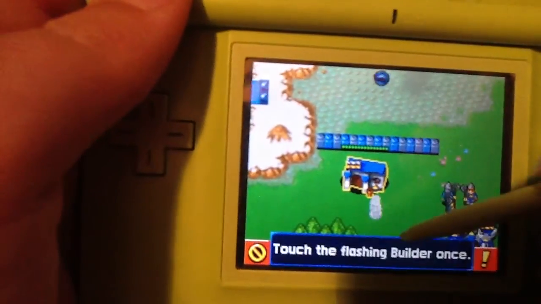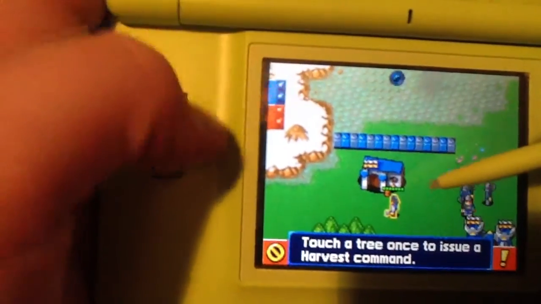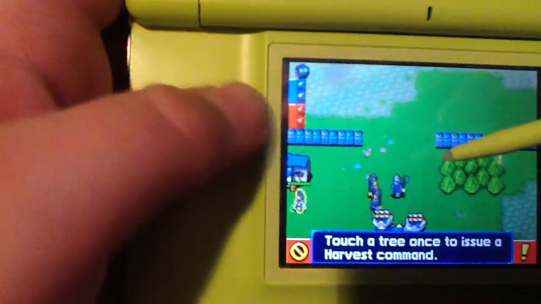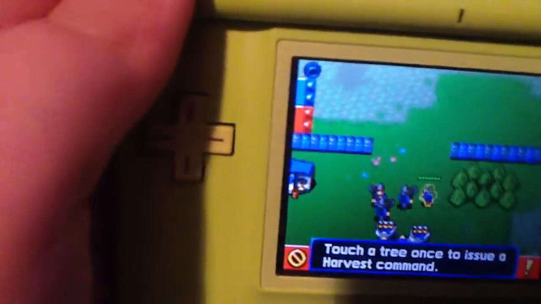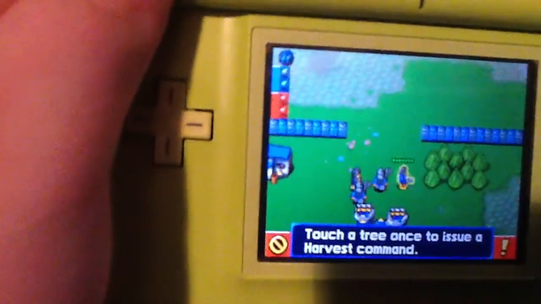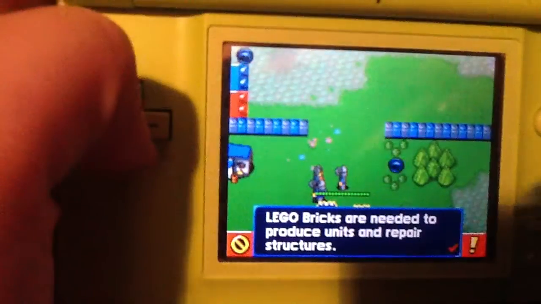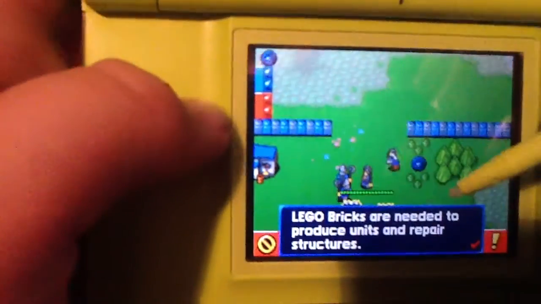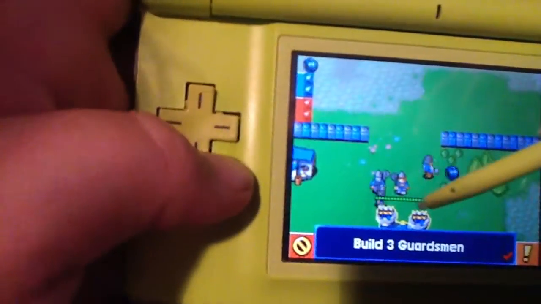Harvest resources. Ooh. Stop flashing! Touch trees. Let's touch you trees. Which are... That's what they are! They're not teepees, they're trees! I knew that. Broccoli trees. No, broccolis aren't trees. Yeah, they are. Lego bricks are needed to produce... They're strong in trees. No.